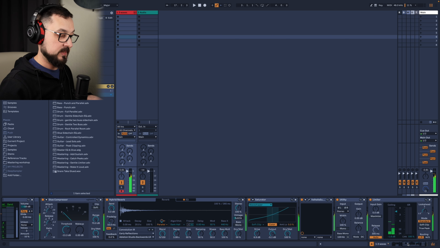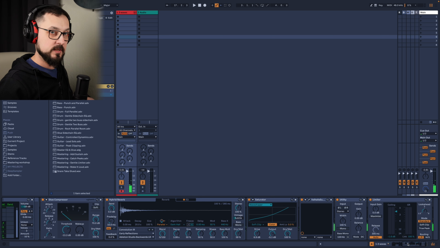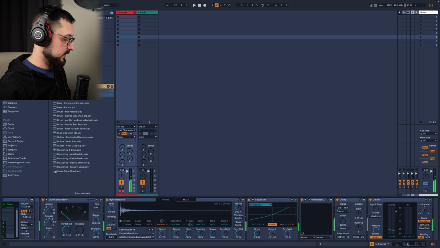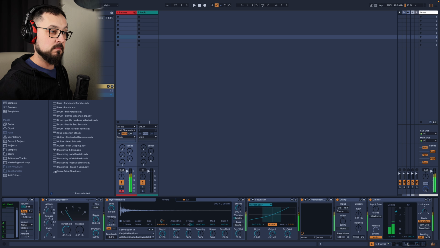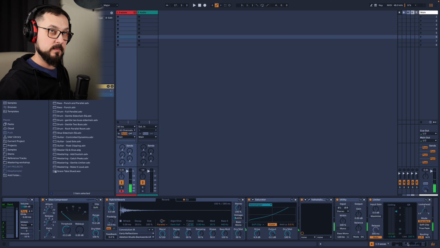So let's release the key. Let's play C and G together. Okay, let's play something dissonant. Let's play G and G sharp. Let's play G and B flat. That's actually nice.